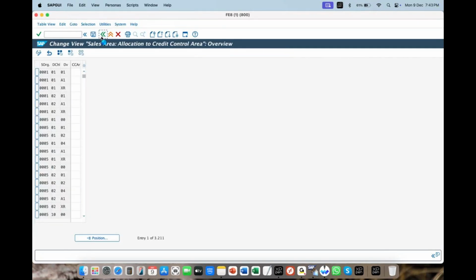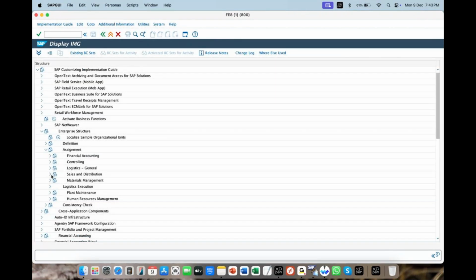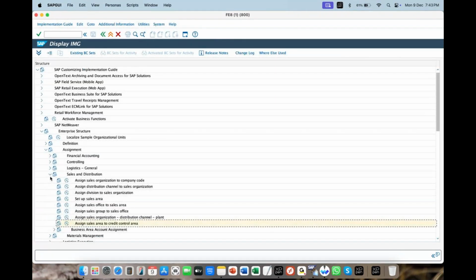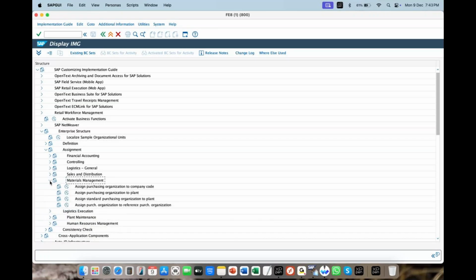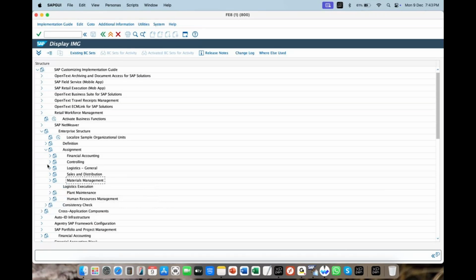Now, under materials management, we have no specific assignment. Assign purchasing, this is not ours. This is inventory related. Sir, we made a storage location, you may think. Yes, we made it, but we don't have any specific storage location assignment. Please remember this. Why?